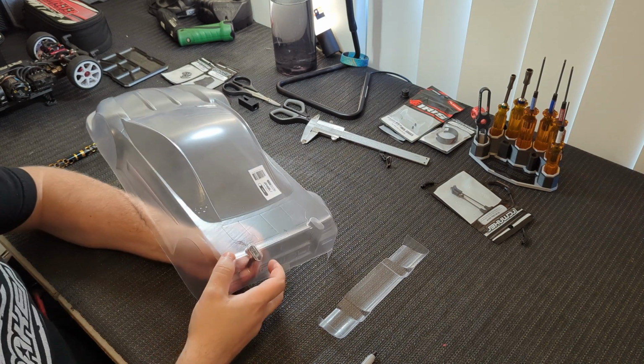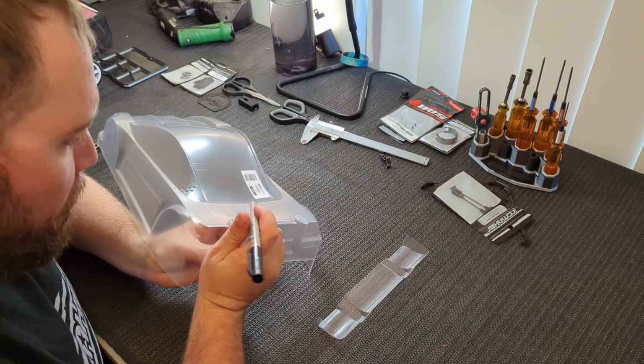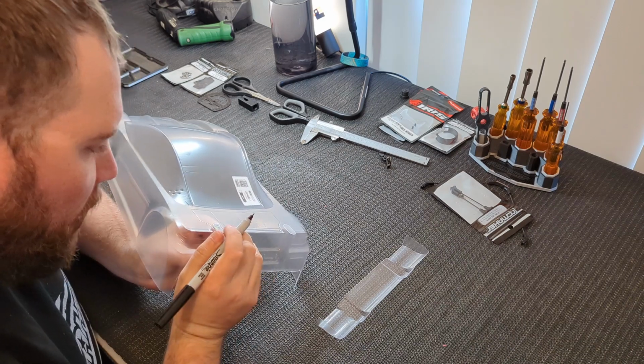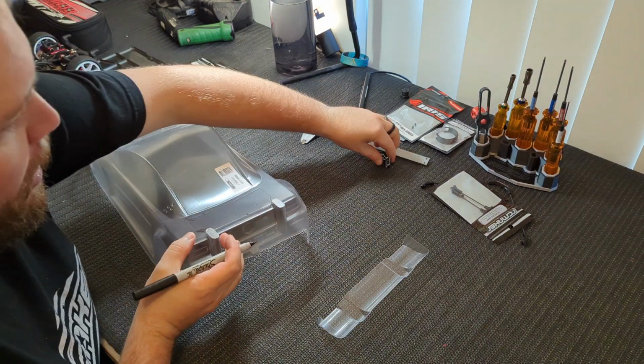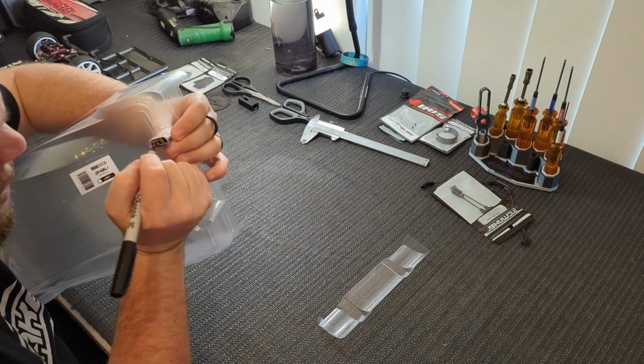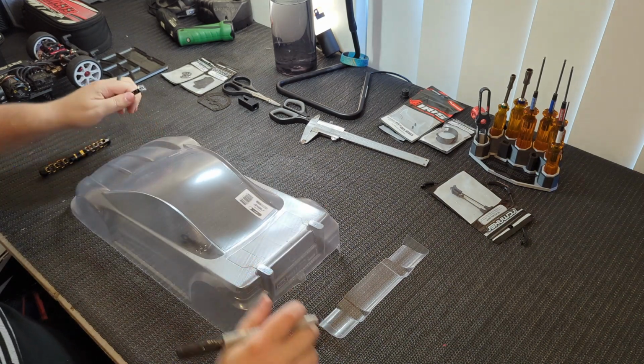So I'm just going to poke that up inside the body shell, like so, and grab my Sharpie and just mark where that is. And I'm going to do the same for the other side as well. I'll use the other side's version and just poke that through there, hold it in place, and just mark where the center of the hole is, and that helps me mark the body position.